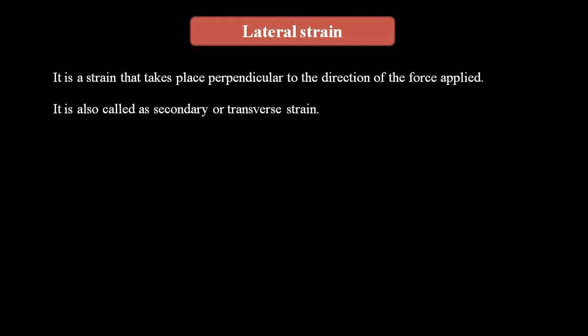Now we take one example to understand lateral strain thoroughly. I have taken one body which is fixed at the top face, and now I am applying a load P. It can be considered a tensile load. It will try to pull the body. When we pull the body with the help of any force P, there will be a change in the dimension of the body. So how does the change happen?